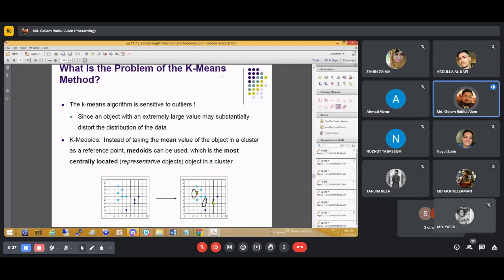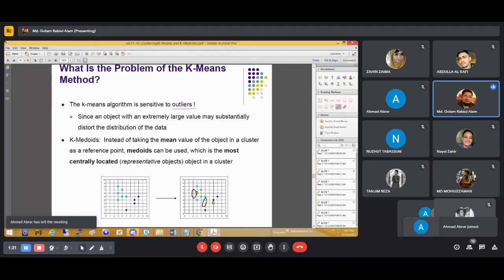That means usually the centroid, or you can say center of the cluster, is determined by averaging the values of that cluster. So it has some limitation. The limitation is if we determine the cluster center based on the average value, then that kind of algorithm will be very sensitive to the outlier. That means the cluster center will be inclined or maybe biased towards the outliers.